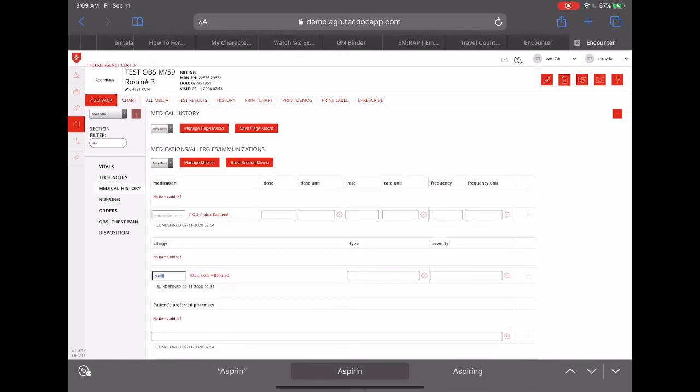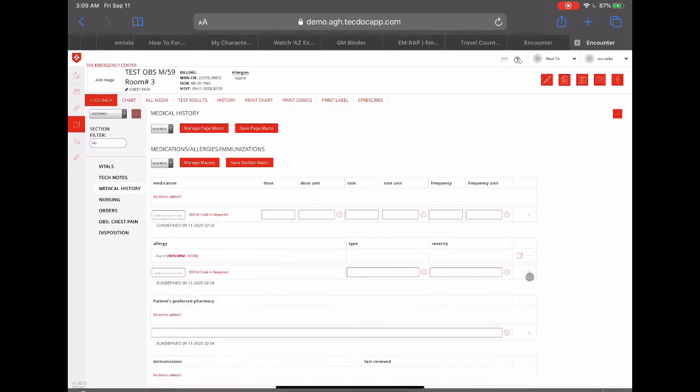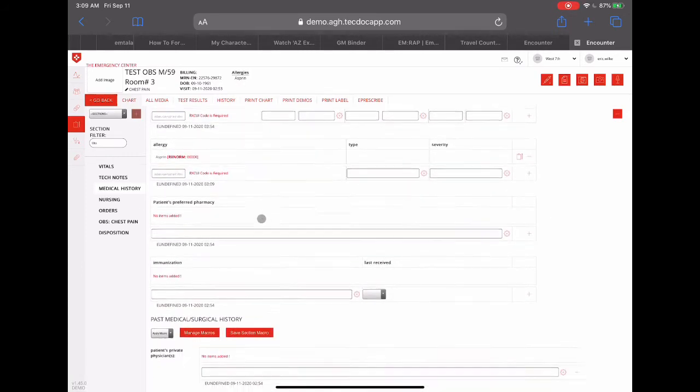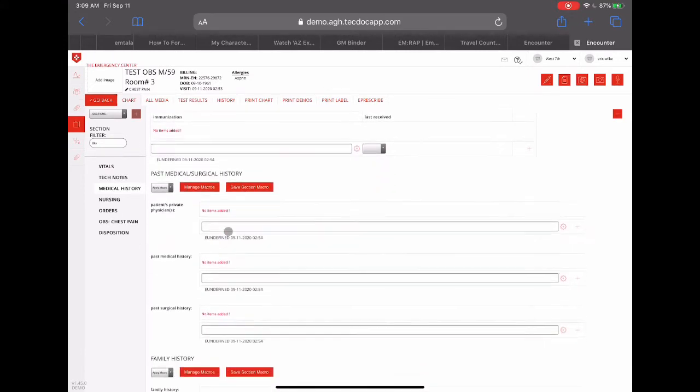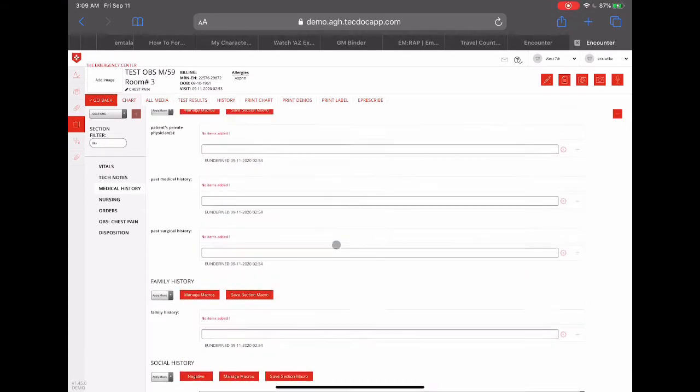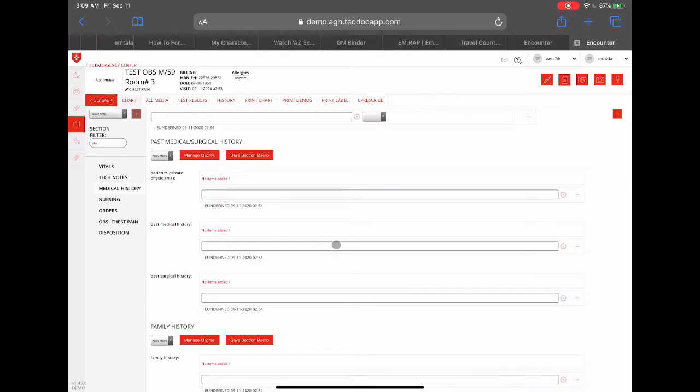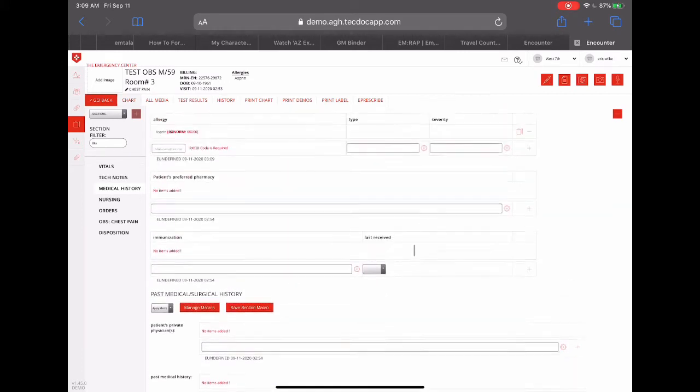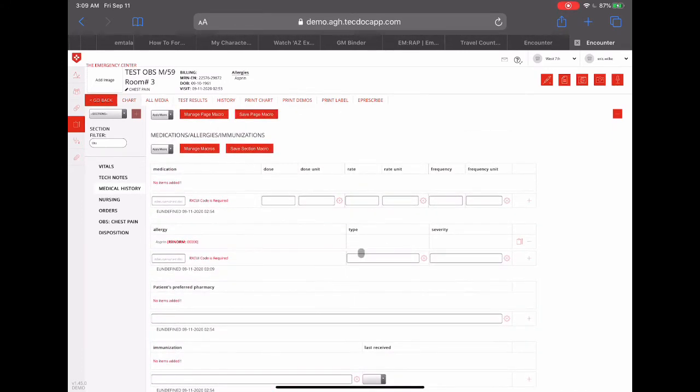So I can add in aspirin and hit our plus button. There's some other things like a pharmacy, past medical and surgical history, etc. So again, if you think it's important or would like to include that in this as well, feel free. Again, I'm not wanting you to do a lot of duplicate work, but certain key things may be important, for example, like the allergies and or some medications.